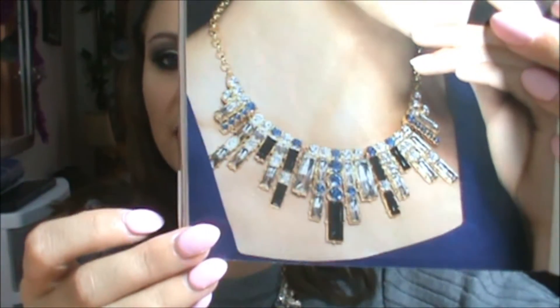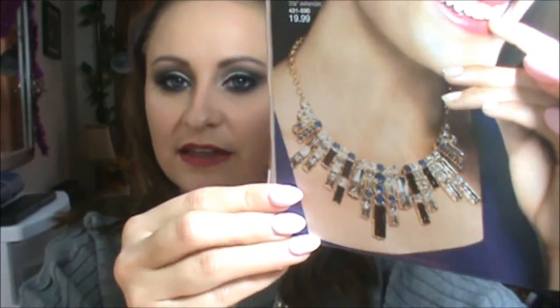There it is on the model. I have it really low on my chest because I don't like things to be super close to my neck, but you guys can wear it however — there is an extender. That's in Campaign 23, which I'm actually in right now. So if you go on my website, it will just pop up.